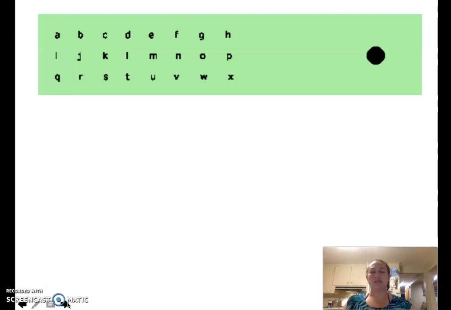Now let's try the same thing. So I want you to cover your left eye, look at each of the letters in turn, and when the black dot disappears, what do you observe in that spot? Think about it for a second. You can pause the video if you need more time. Did you see how that black spot not only disappears, but your brain fills it in with the color that's behind it?